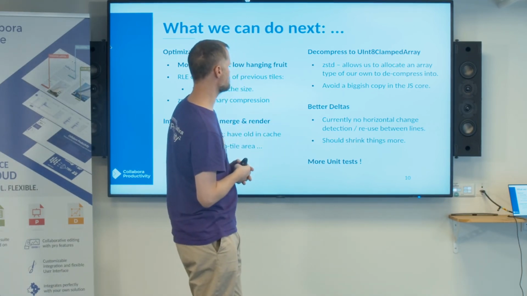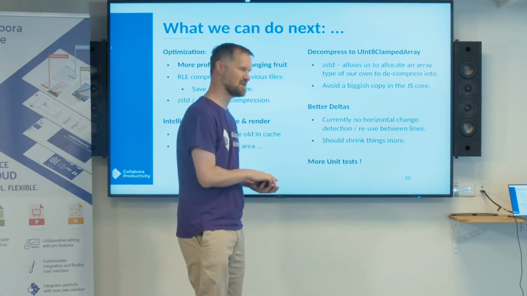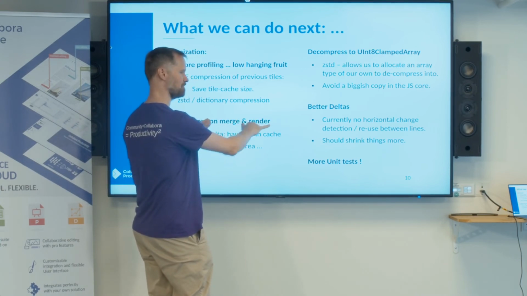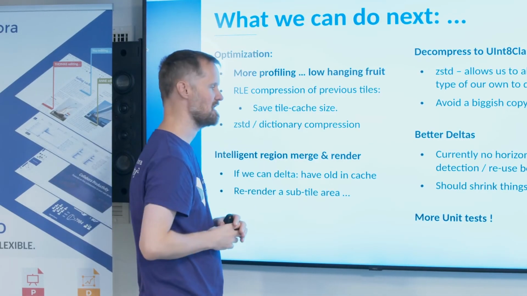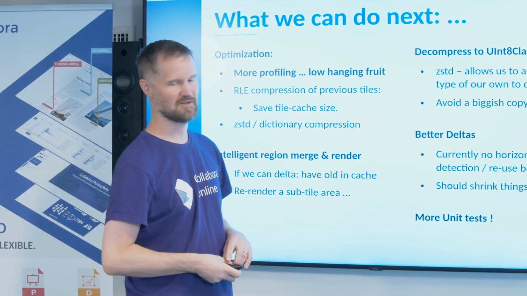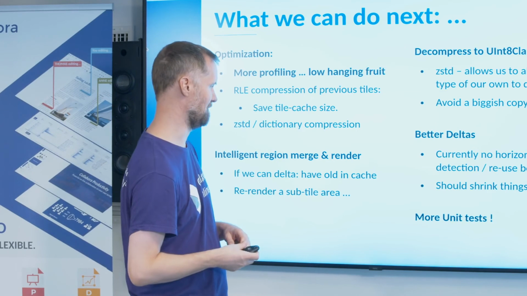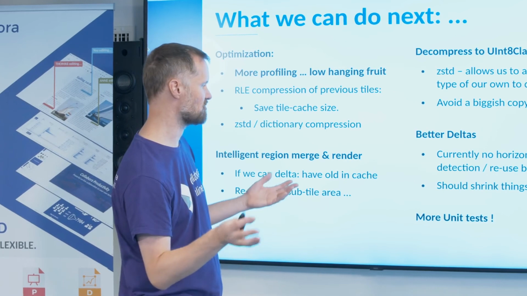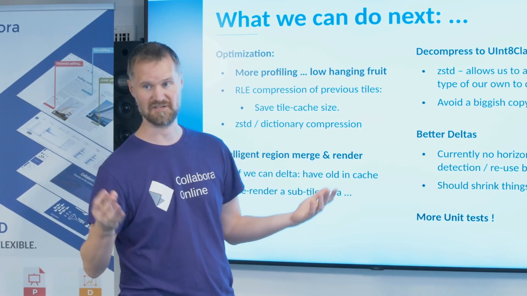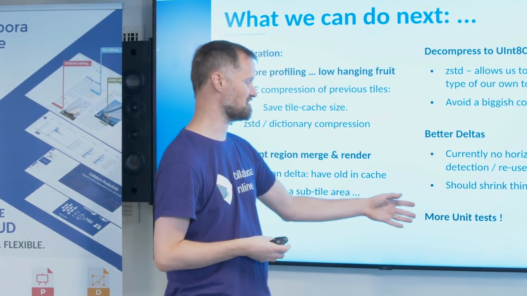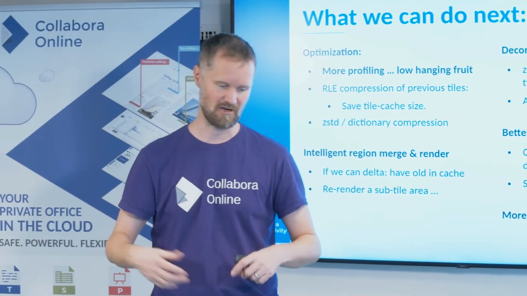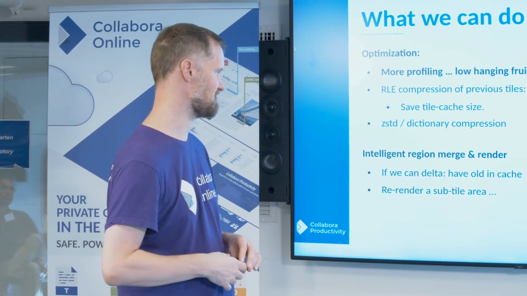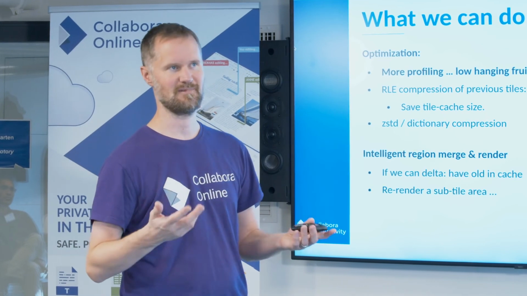And yeah, so currently we don't bother to detect horizontal changes, which is another very large use case. You insert a character here and all this moves that way, or you delete a character and it all moves back. And yeah, we could easily do a lot better with that, I would argue. And it's there in the protocol. We just need to do it. So we can shrink, I think, bandwidth use again by some nice factor. And we have unit tests, so the protocol and the deltas are all written nicely and have C++ unit tests as well as JavaScript implementation. Just, yeah, kind of good.